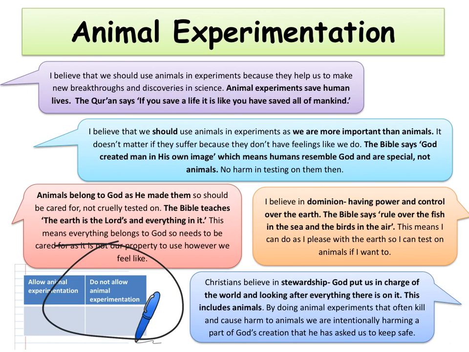The two key arguments that I want you to focus on here are this one and this one. Whenever we're talking about animals or the way that we treat the planet, we should go first to these two teachings. The idea of dominion, having control over the earth and being able to do what we want with it, and stewardship, the idea that God's created the planet and we've got responsibilities to look after it. If you go off those two teachings, you'll always be able to get arguments on each side of whatever you're asked about in terms of animal experimentation or the planet.